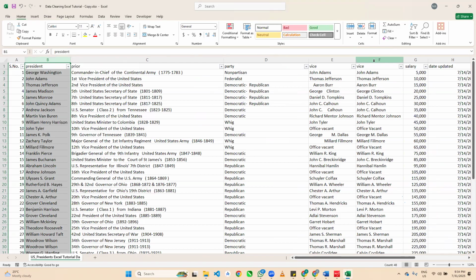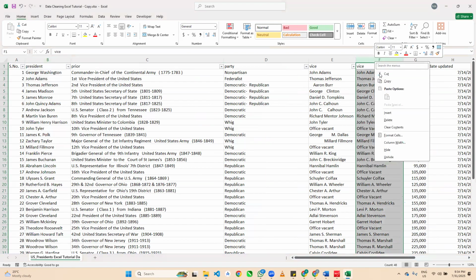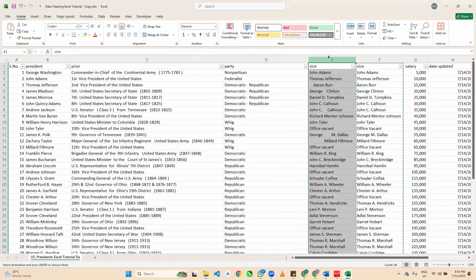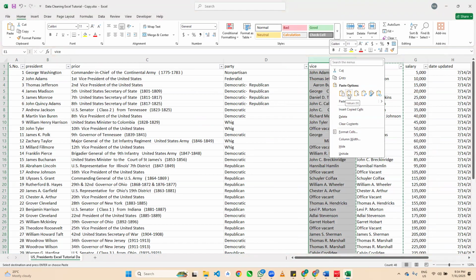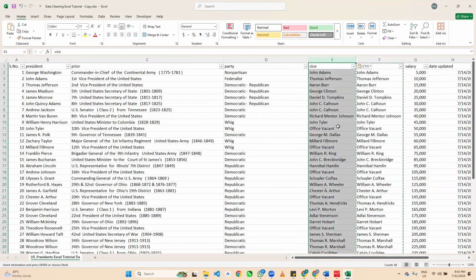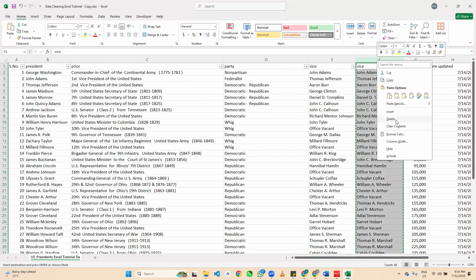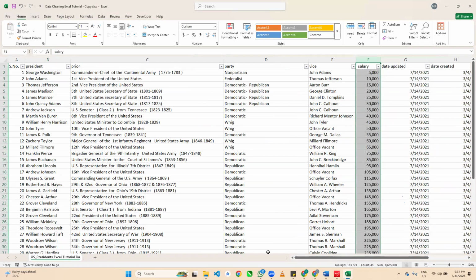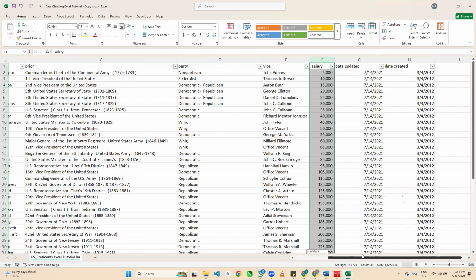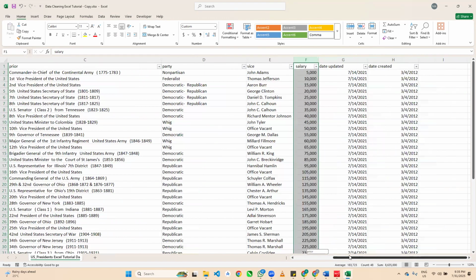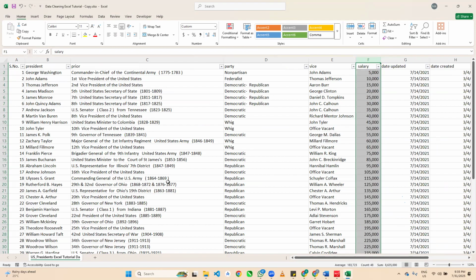So here also, same thing. I will just do this, copy, come here, then I can paste with just value. Once I paste with value, everything becomes normal, and I can come here and delete. So we've been able to get rid of redundancy, and boom, our data is clean. We now have clean data, right? And this is a way to clean our data manually.